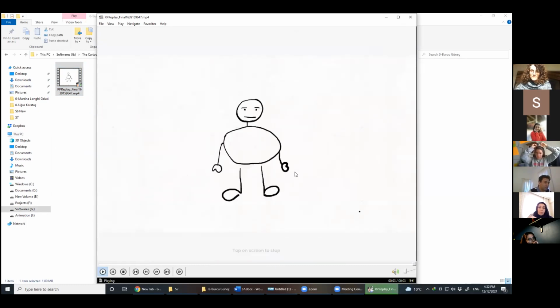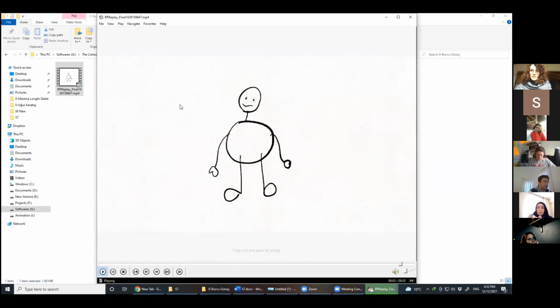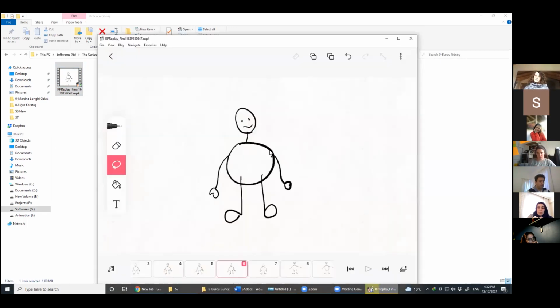I think it's just three poses, so we cannot talk about timing or spacing. There is a rest pose, and after that there's an anticipation pose.